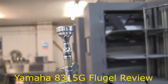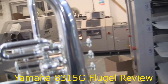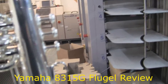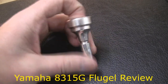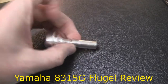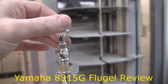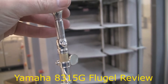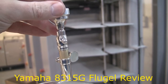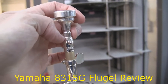Just before someone asks, as they always tend to do, I'm currently playing on a Dennis Wick 3FL mouthpiece. Yeah, it's just a standard Dennis Wick 3FL mouthpiece. The L just stands for large, I think, because this is slightly wider, so it fits in the receiver properly. If you have one that's just a 3F or a 4F or a 2F, it'll fit in quite a lot further than that. And I believe the correct taper for this instrument, if I'm speaking correctly, is the one with the L in the Dennis Wick range.